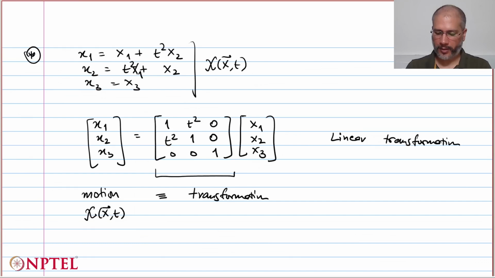So if I specify this matrix to you, which is a function of time, then I have specified the motion that is taking place. So you'll see in problems or in discussion, we will sometimes be referring to this as motion or sometimes as a transformation. They both mean the same thing. Now, if the transformation contains information about how the particles in the body move over time, the transformation will be a function of time. And if we are talking about only two configurations, that is, one undeformed and the other deformed, then our transformation matrix will not be a function of time.